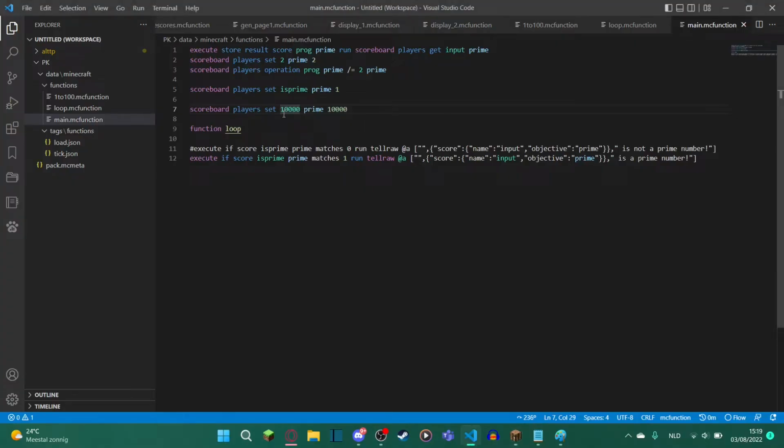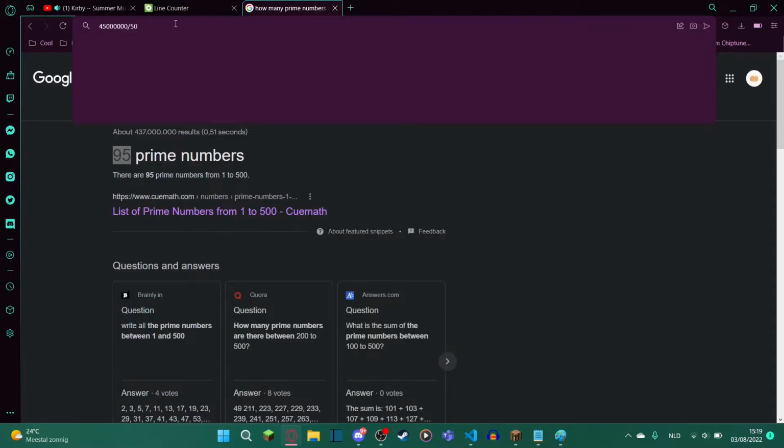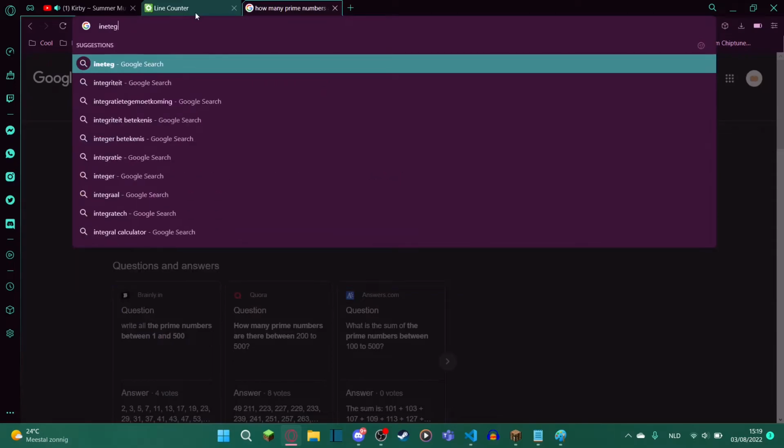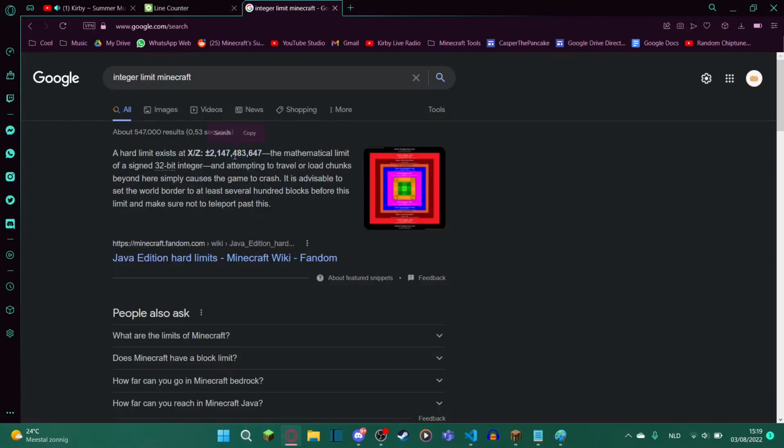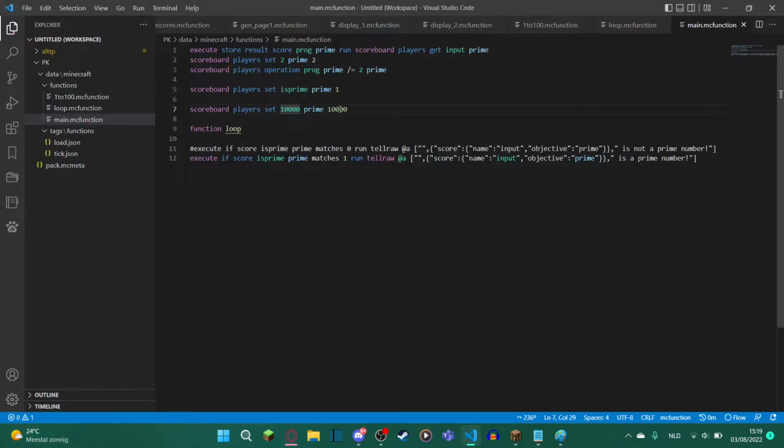Now, of course, there's also a limit to this, because Minecraft can't handle numbers bigger than the integer limit. I think it's like 2 billion or something. Probably this number is like 2 billion. So in theory, if you do a little bit of math, you could find out how many you could max with this. If you set this to a billion, it just will not work, because when you get to the number 2, it's already going to be 2 billion with your times a billion thing.